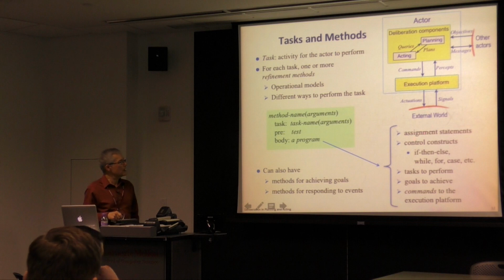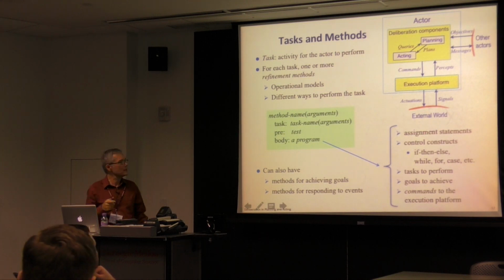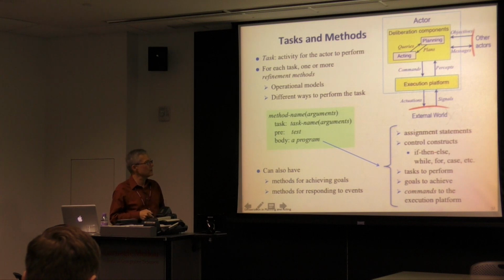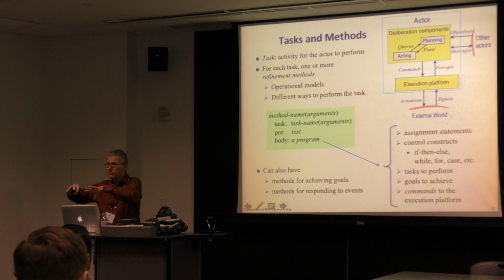And this program can contain the usual kinds of things that a computer program can have in it. Assignment statements, control constructs such as if, then, else, while, for, and so forth. Tasks to perform, goals to achieve, and finally, commands to the execution platform, which is the thing that will actually execute the low-level actions. Okay?